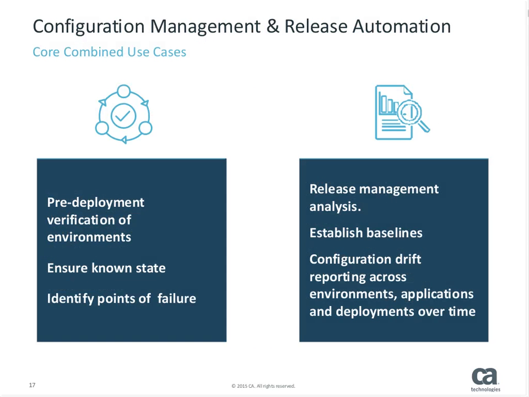Next slide, please, Uri. So just a couple of things that are in here where we look at this combined use case approach and the value that's related to it is a pre-deployment verification of environments. So, the config solutions that are out there, their goal is to ensure that the underlying infrastructure is being maintained in a specific state. So we want to leverage that particular capability that people are deploying these functions for. We want to ensure that known state, identify any particular points of failure as you look to do your deployment. We want to know those things and understand so we can address and remediate those issues before those deployments take place. On our side, we're looking at a higher level analysis as well around release management analysis, establishing these baselines, dealing with configuration drift reporting across environments, applications, and deployments over time. Next slide, please, Uri.